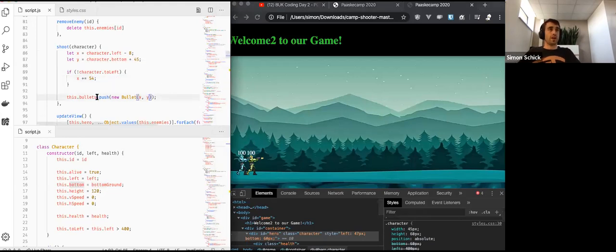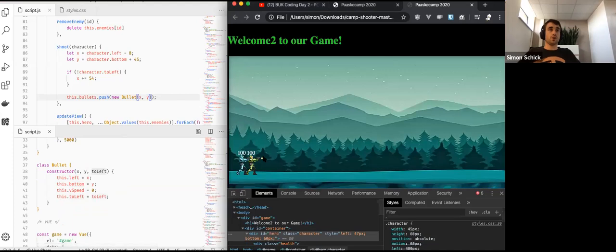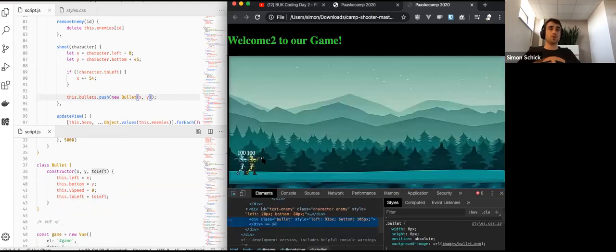One thing we also have is a bullet also has the property to left. So if we now pick that bullet over here, we also can add the class to left, which will turn it around. So that one looks a bit better when it is left, right?